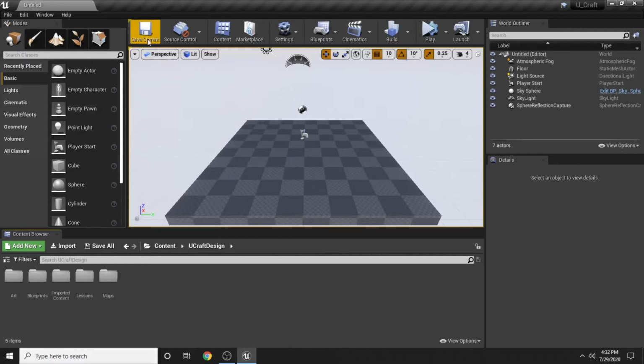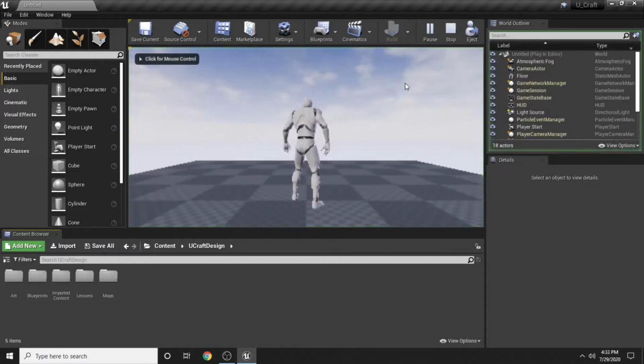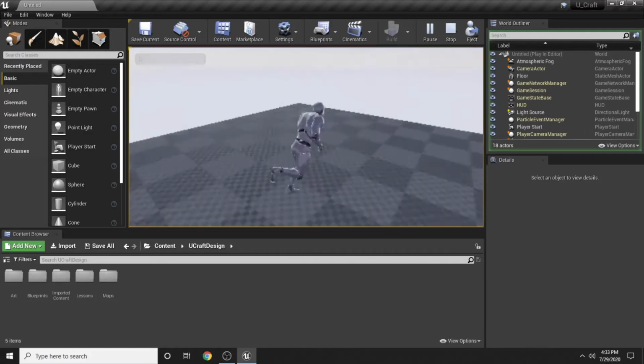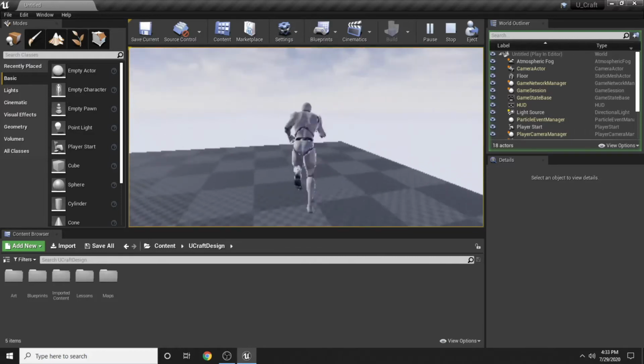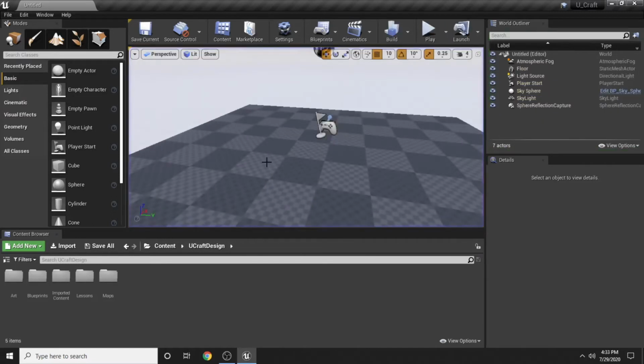So starting with the top, you see the most common buttons that are used throughout the engine. One of them is the play button. And next to it, there's additional options for how you play. But let's leave it with the selected viewport. When you click play, the game will start running, but you can't control the player until you click within the window here to give it focus. From there, you can adjust and start moving the player and actually playing the game. You can press escape to stop playing.